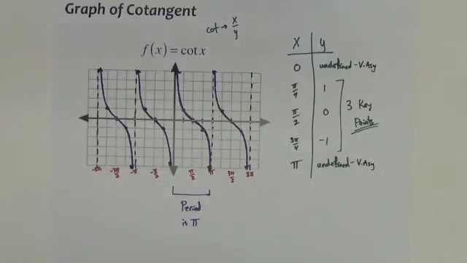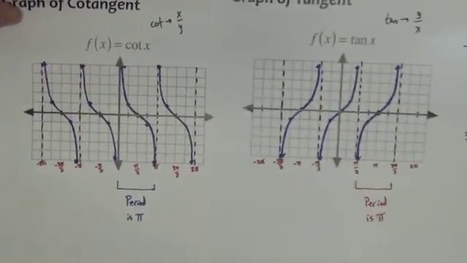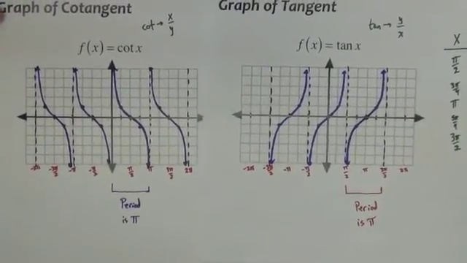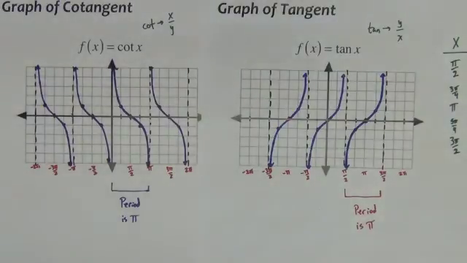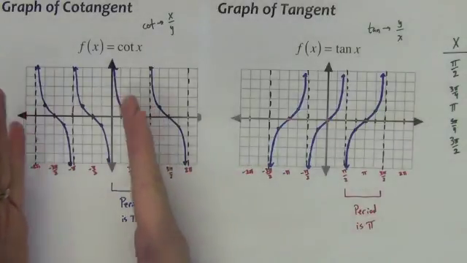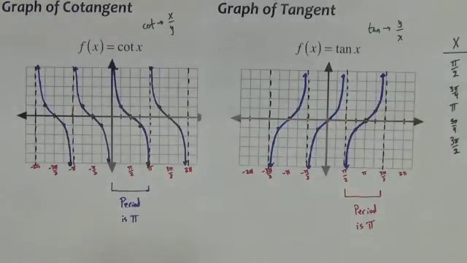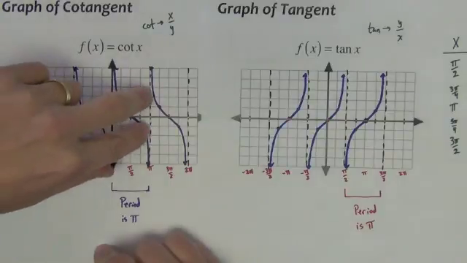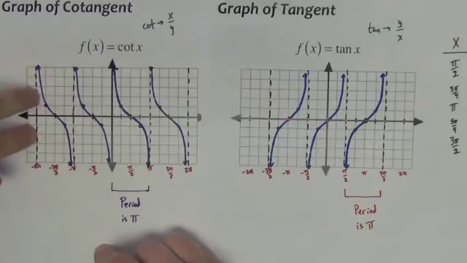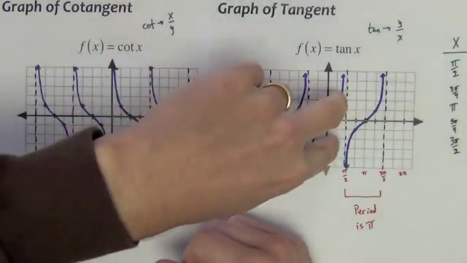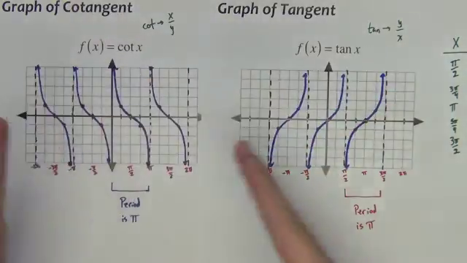If you look at the graph of tangent and the graph of cotangent side by side, you'll notice a couple of things. Cotangent is a decreasing function. Tangent is an increasing function. Tangent goes up, cotangent goes down. Of course, if they were negative, they could reflect and look differently. But as they are here, one comes down, one goes up. The other thing is where the asymptotes are. The cotangent has the y-axis as an asymptote, and then every integer value of π are where the asymptotes are at. Tangent, its asymptotes are on the half π's. The period is still π units apart.